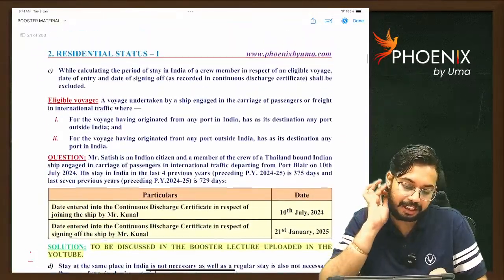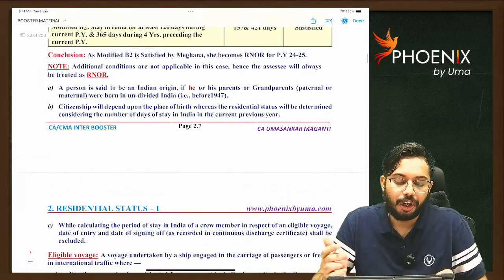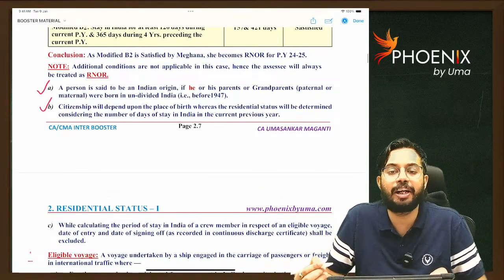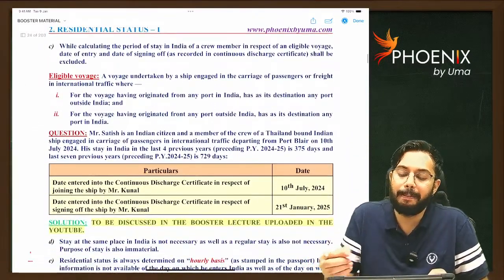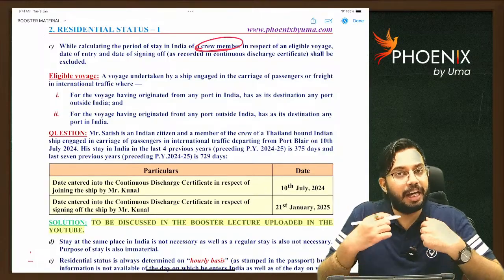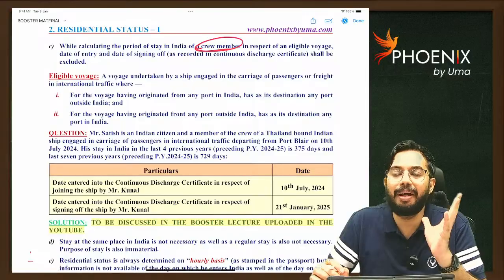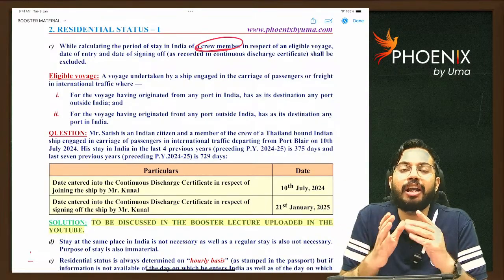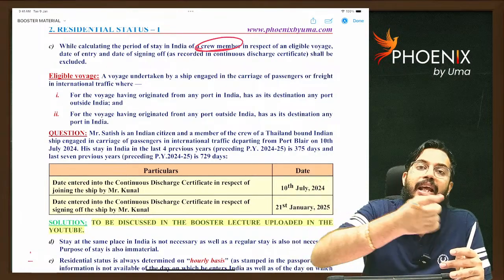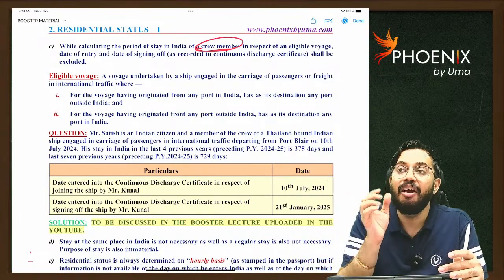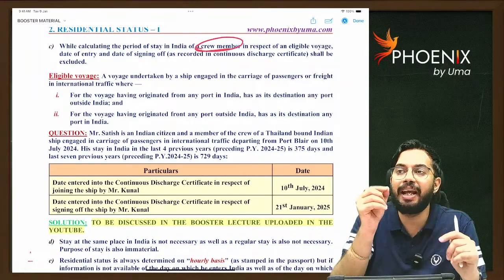Next, we will revise residential status of, hold on, some note points are there. You know person of Indian origin, you know the difference between citizenship and residential status. Next, crew member. In case of an Indian citizen who is leaving India as a crew member of an Indian ship, we cannot exactly calculate when he left India and when he came to India, because even territorial waters are also considered as India. When he entered into territorial waters, that we cannot exactly point out.